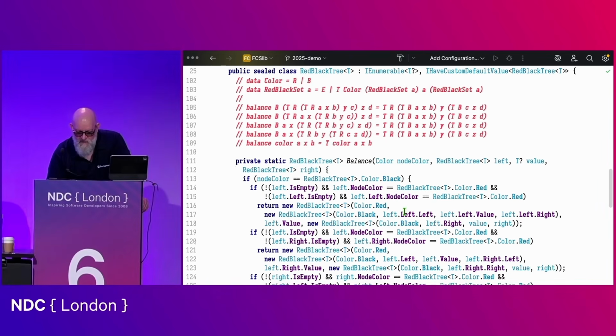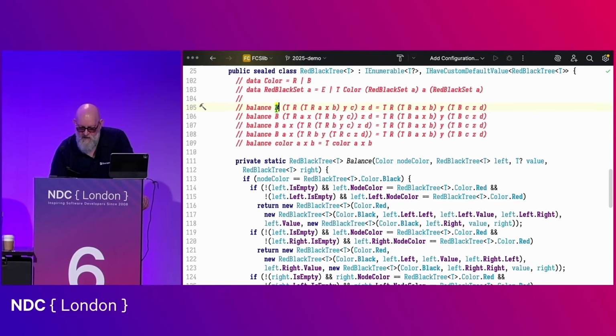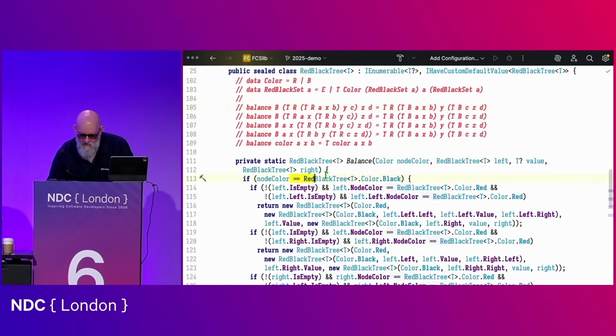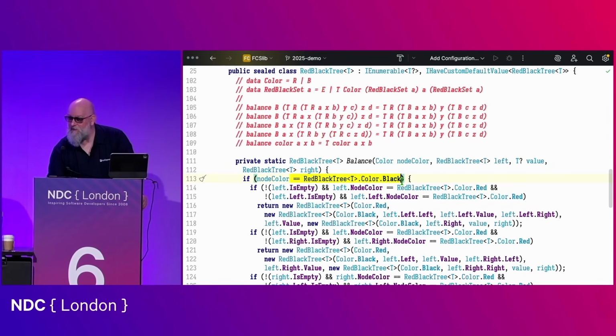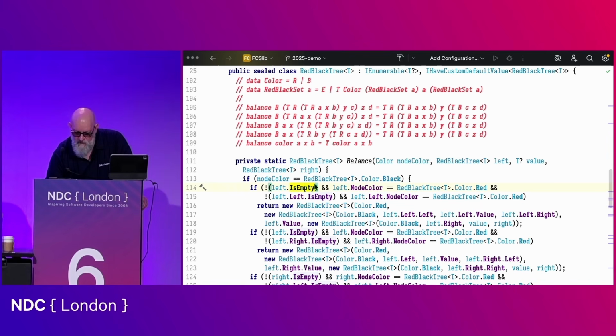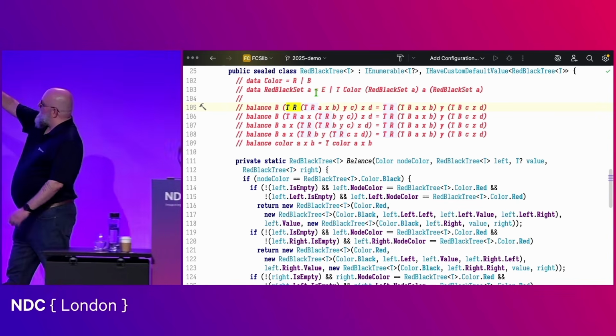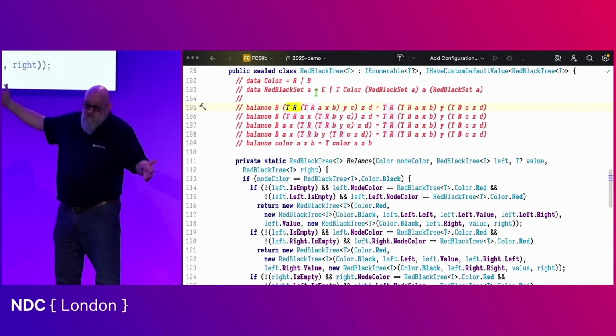So if I look up here at the Haskell expression, it says that on the outside we're starting with a B, a black value, and that's what I have here, if my outer value is black, okay? And then we have not left is empty, and left node color red, and that's what we have here. So we have a tree element nested underneath that is non-empty, right?